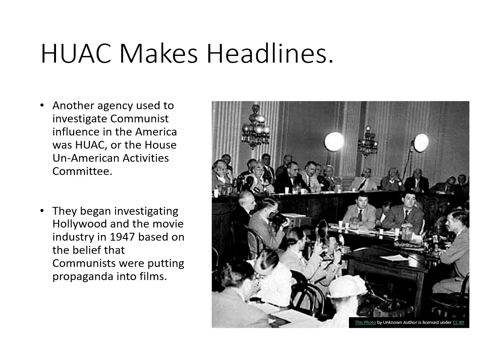So HUAC makes headlines. Another agency that was used to investigate communist influence in America was HUAC, or the House Un-American Activities Committee. They began investigating Hollywood and the movie industry in 1947 based on the belief that communists were putting propaganda into film. They believed that filmmakers or directors were sneaking communist hidden messages or propaganda into American films to try and overthrow the government. This picture shows you an investigation by HUAC.